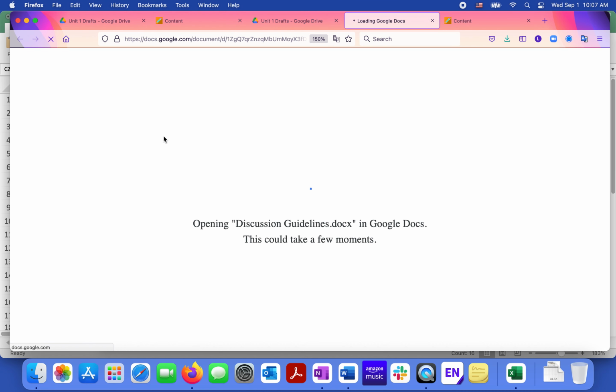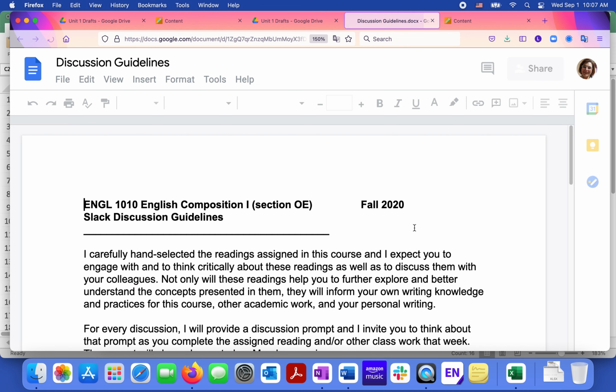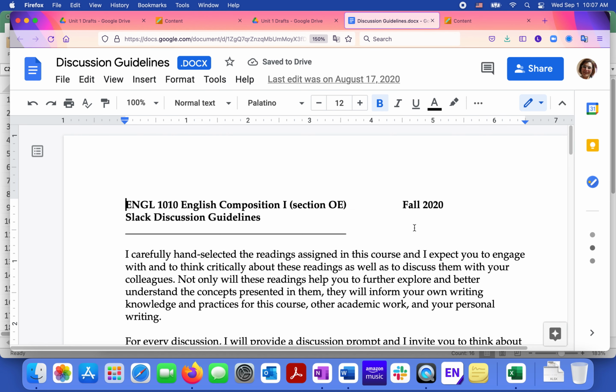Just double click on it. That's it. As you can see, it's going to open it in Google Docs format. Here we go. And because you all have editing privileges in that folder, you can edit, you can add comments and whatnot. Now, 2 things you need to do. Number 1, change the name of your file here with your first name. Since we used Ethan and Alexis as an example, we're going to use Ethan, first name, don't use last name. And then after that, Unit 1.